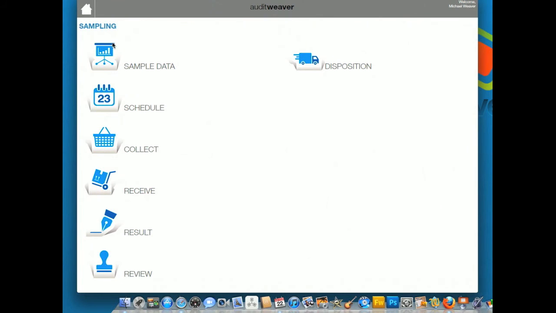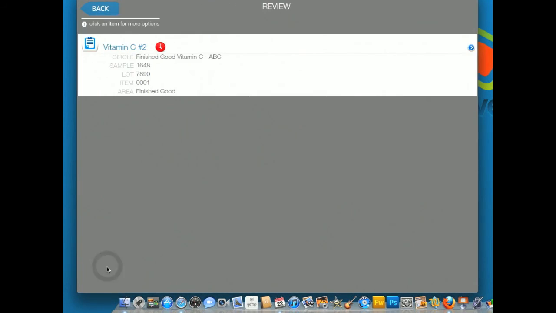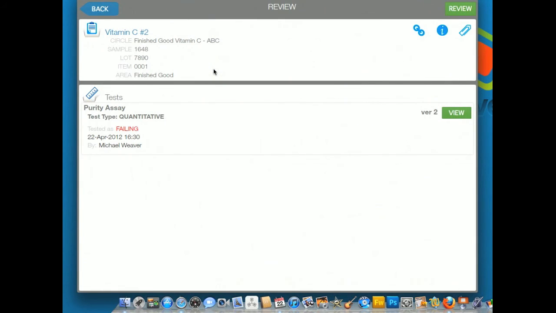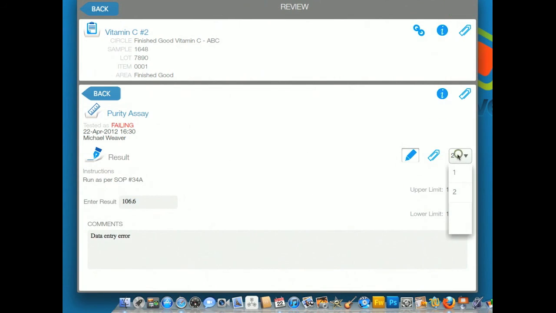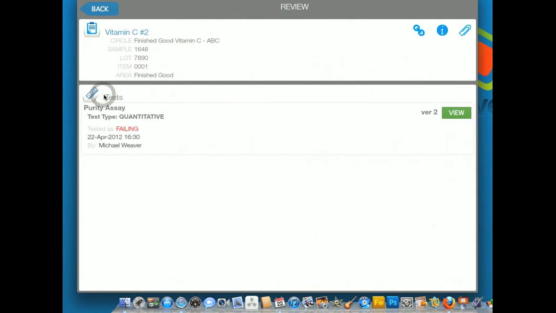You could have gone in a little faster than that, but at any rate, if I am the QA person or the overchecker of that analyst and his work, I would go into that particular sample. There's only one there. I can see that it's failing and see what version. If I click on it, I can go to version 1 and see that result and what comments were in there. We'll just go ahead and go back.